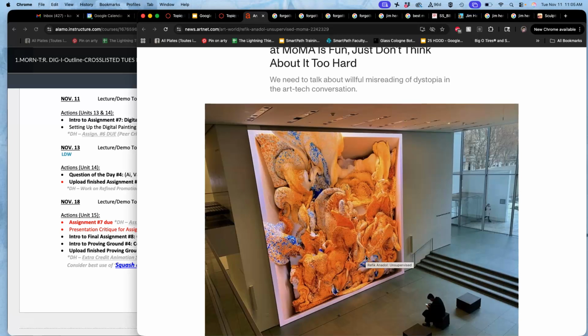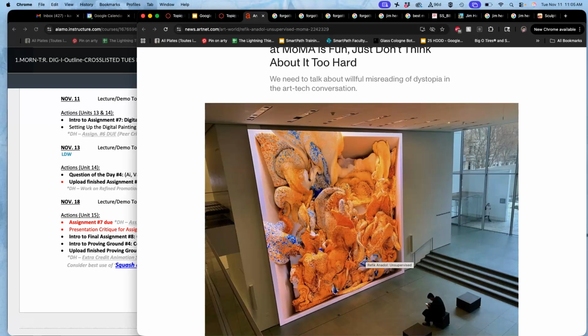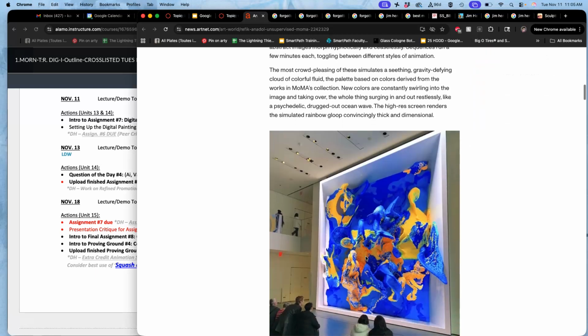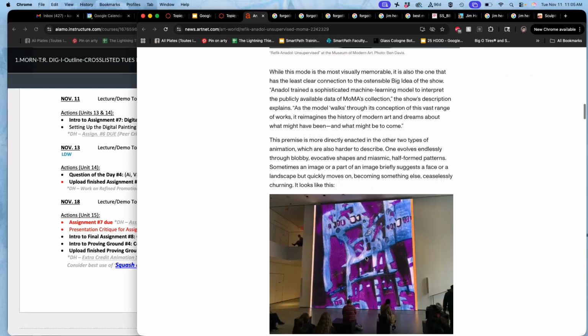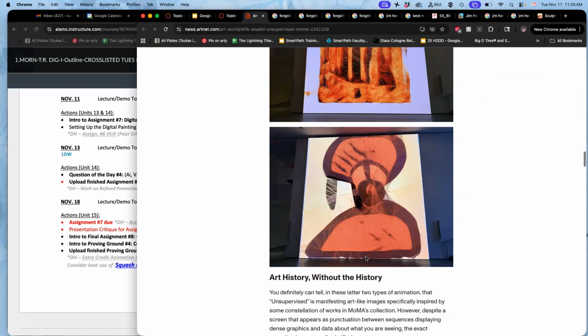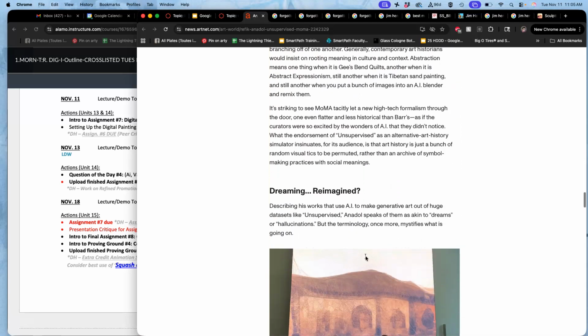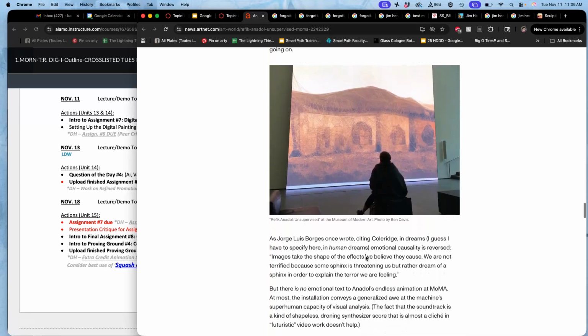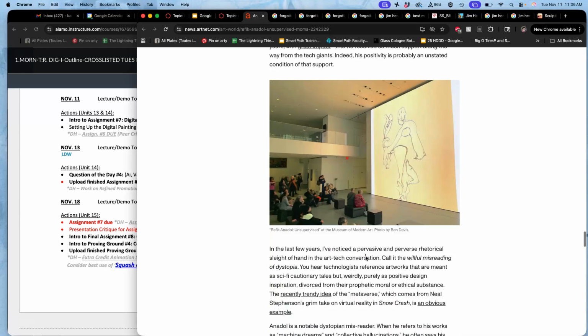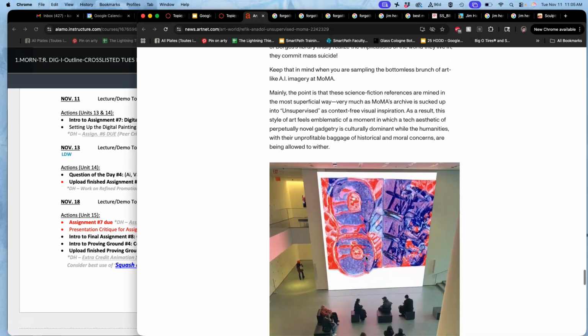So it is AI, but it's not AI in a very expansive way. It's an AI in an extremely limited way. But it has been a big attraction for over a year now in the Museum of Modern Art. So that's an interesting article to read about if you're wondering if AI artwork will ever make it into museums. Right? It already has. Big museums.